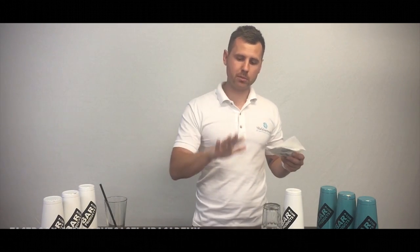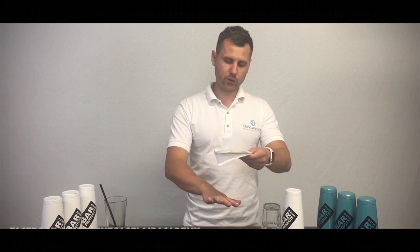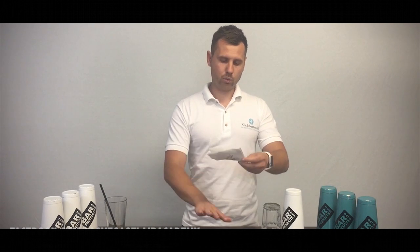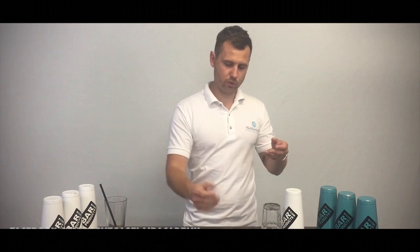Next step — also really easy. Try to spread your fingers a little bit, not too much. Just like this, relaxed hand, and then toss it flat, just like this. Place it on top of your fingers and put it on top of the bar. So one, two. Try it a few times — one, two. There you go, one, two.